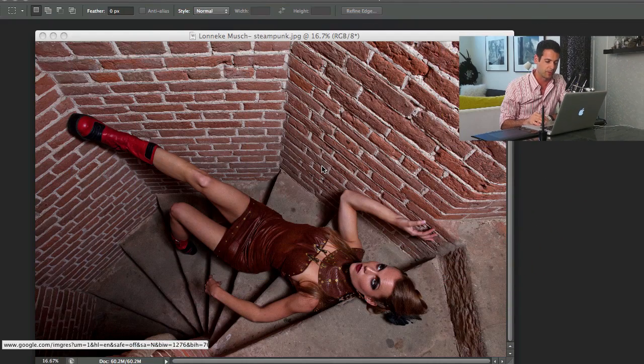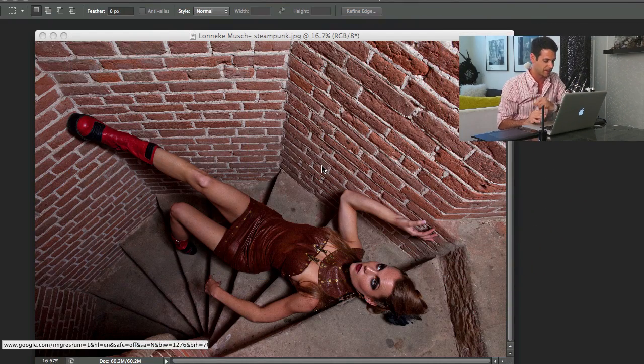We're doing something really cool today. We're actually going to make a steampunk image. This was sent over by someone in the family, Lanique, and to be honest, I really didn't know what they meant by make this image look steampunk, so I looked it up. But I'm going to show you guys exactly what I would do in this case and how to draw references to get a certain type of look and then bring that into Photoshop. So we're going to go ahead and get started.